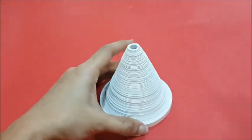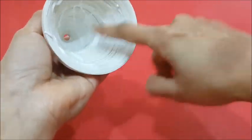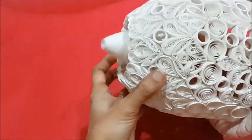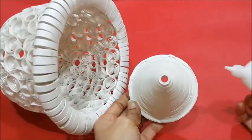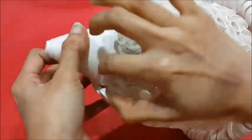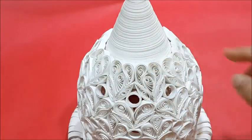Also apply glue on the outer side to make it sturdier. Once the cone is dried, let's fix it inside the bell by gluing it at the top. Allow this to dry completely. Now let's continue sticking the coils over the cone.